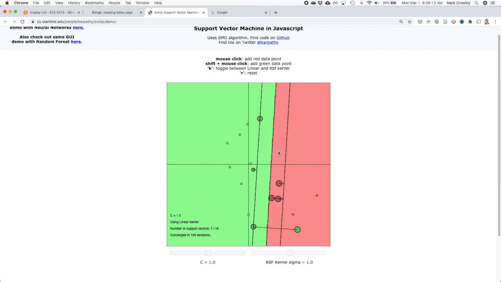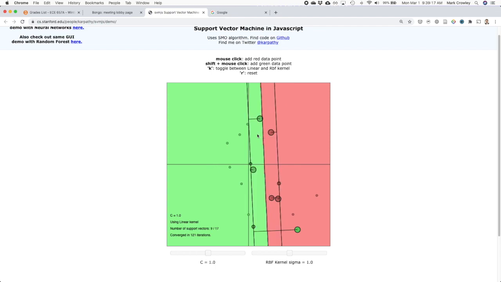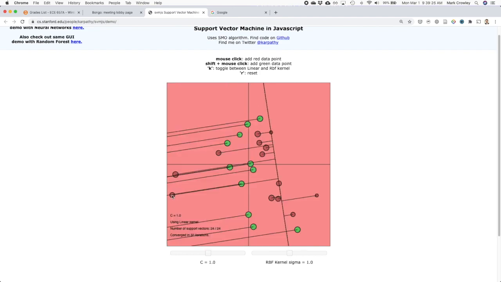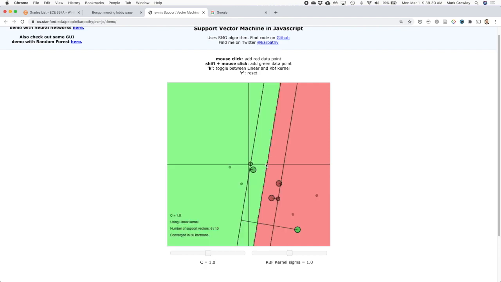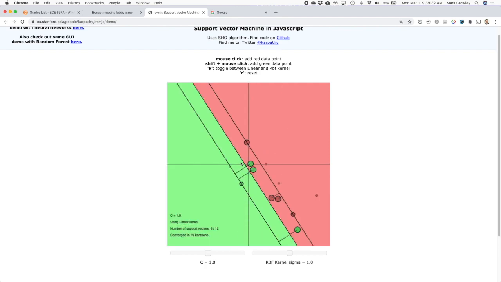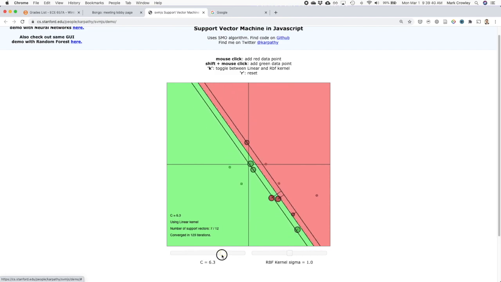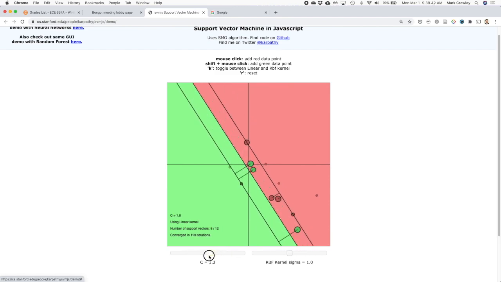That's what gets us in this class, where I added a red point on the wrong side of the line, and it's still possible. I didn't have to move the line that much, but it's feasible. There's a way to do it. I guess at some point, if I add enough points, it breaks the whole thing because it's not feasible. But you can still get over it a little bit because you're just being penalized for these. And that's what this C variable basically controls: how much penalty there is for getting it wrong.